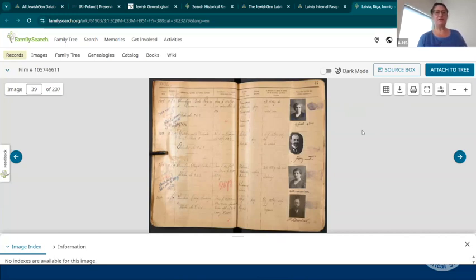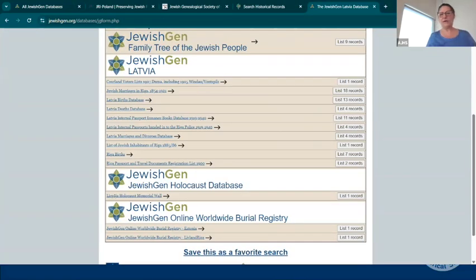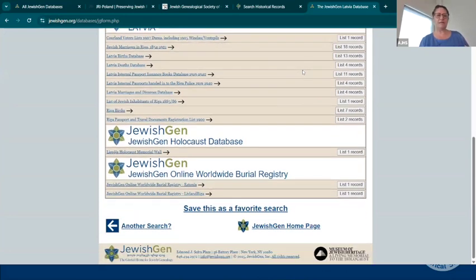We might do a day on Jewish records in FamilySearch because they do have a lot. So that is the Latvian passports. With all the other records, you basically have to just click through each one and do a process of elimination. If the person you're looking for is there, great. Make your notes, get your information, and if they're not, close the window, move on to the next one.